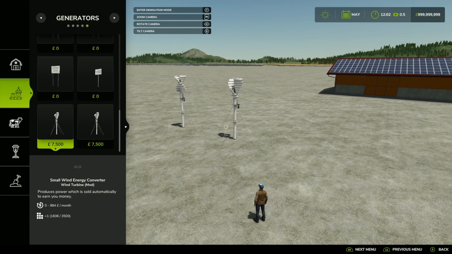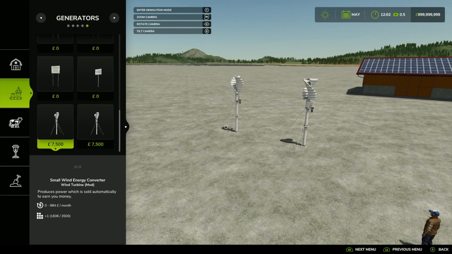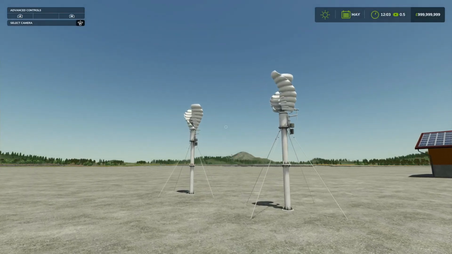So the first one we got here is going to give you 984 per month. So if you're playing 1 day months, that's going to give you 984 a day. And obviously if you're playing 2 day months, you've got to divide it by 2, and then 3 day months divided by 3, etc, etc. The second one, mind you, is going to give you 24 grand a month. That's going to pay for itself in no time.